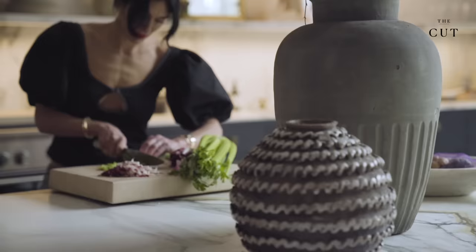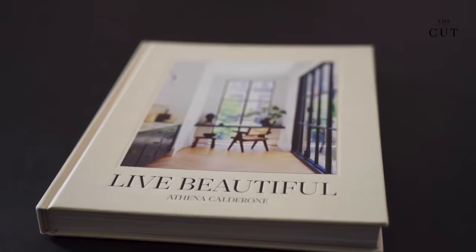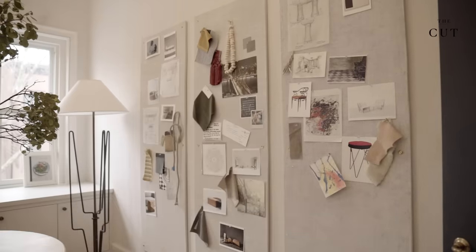Athena Calderon has an extraordinary story. She discovered her talent and love for cooking, entertaining, and interior design as a very young mother at home with her newborn. She's a master chef, she's done a cookbook, and now she's launching her book about beautiful homes and how to make them. Athena is about sharing — not just the pretty picture, but actually telling you the behind-the-scenes of how to create that beauty. And that's a rare gift.